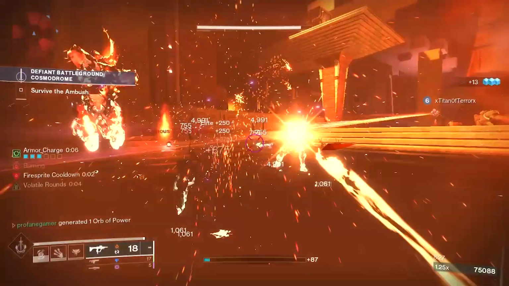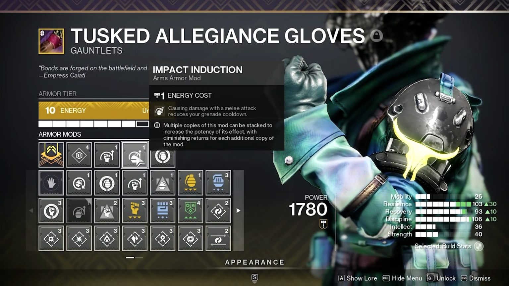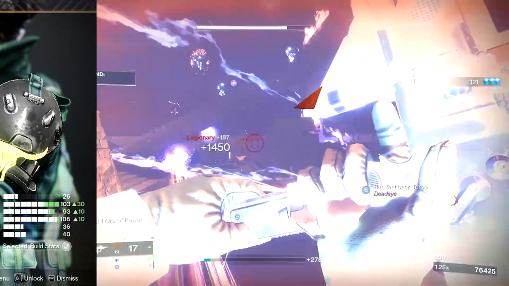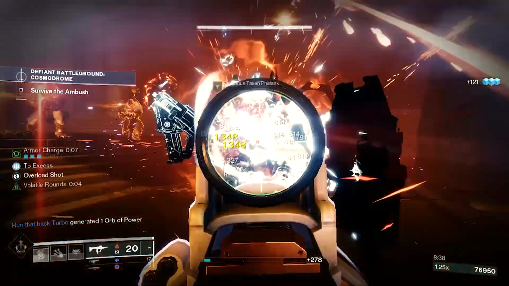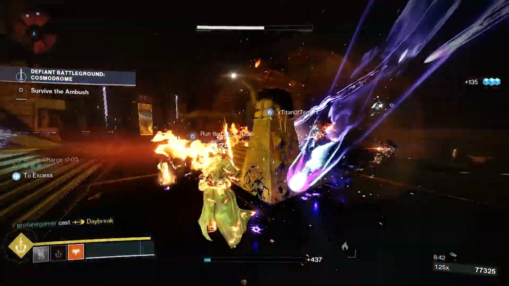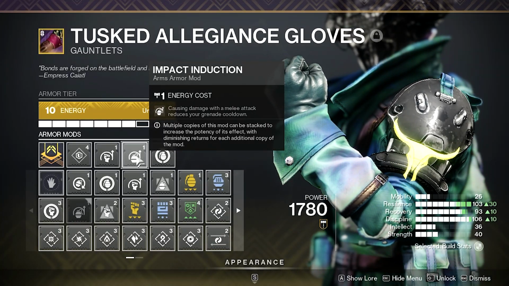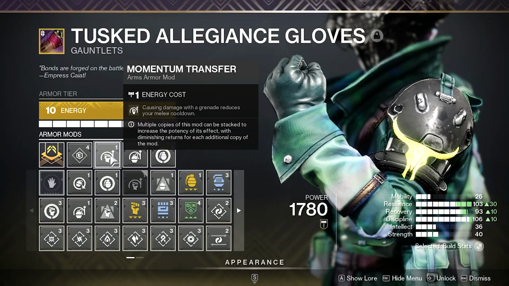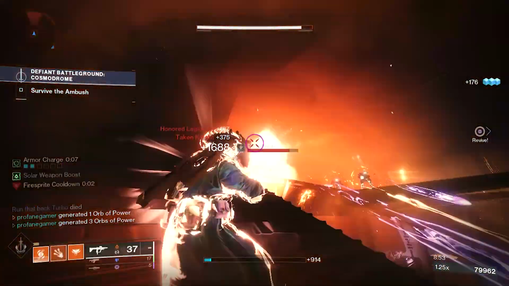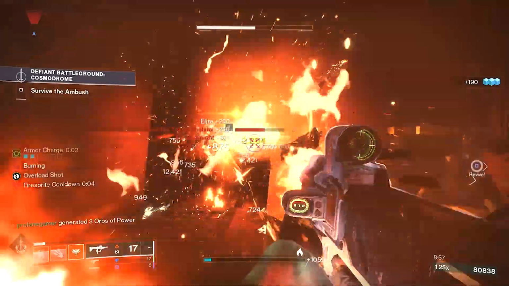For our gloves, we're going with Impact Induction and Momentum Transfer. These are going to work out very harmoniously. Impact Induction will provide 20% grenade energy after damaging an enemy with a melee. We would get 30% for the use of 2, but we are using Momentum Transfer, which is going to provide 20% melee energy when hitting an enemy with a grenade. Each mod does have a 7-second cooldown, but will work wonders towards regenerating those abilities and applying a continuous stream of Scorch onto your enemies.